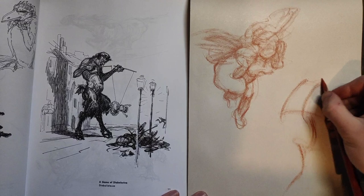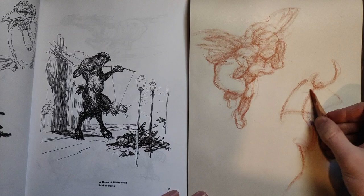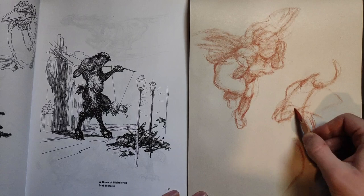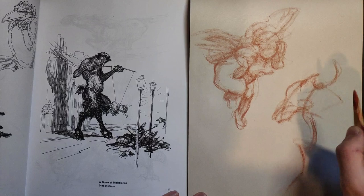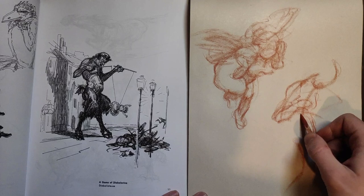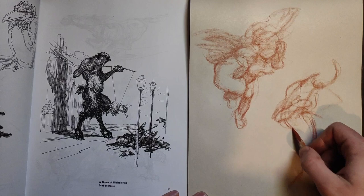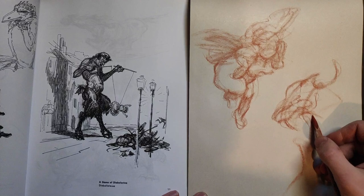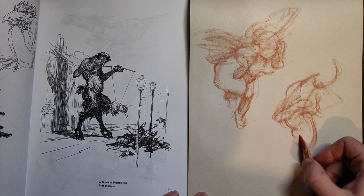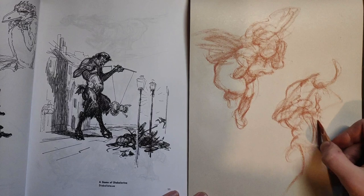I don't think I'm going to fit everything onto this page, so let's just work with what we've got. Find that shoulder. Lovely way he drew the forearm there - you can take that into your own drawings at some point. Just take note of how he represents that turn of the forearm. The overlapping of form is really lovely. It seems he always has lines wrapping around that ribcage.